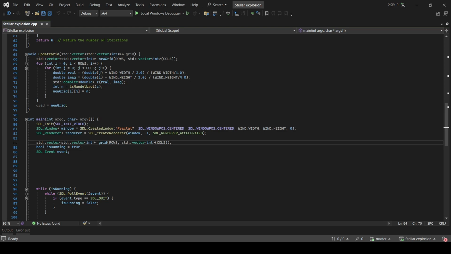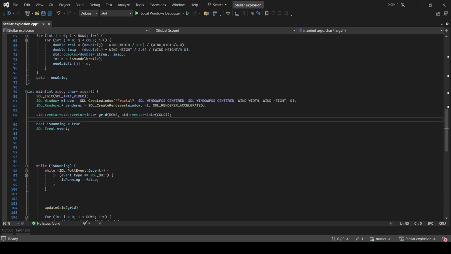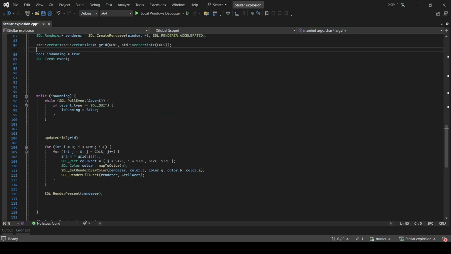After this, below we have the usual SDL stuff. We declared a Boolean variable which has been initialized as true in the beginning, and we also created an event of the type SDL event.